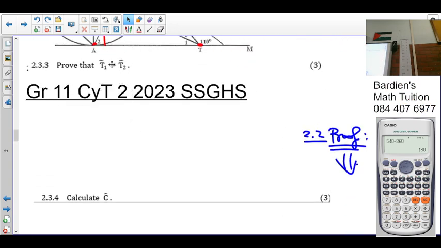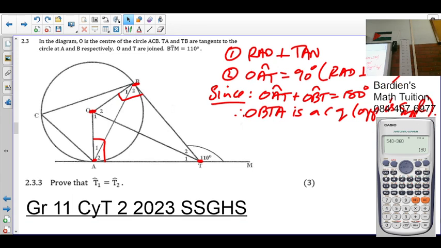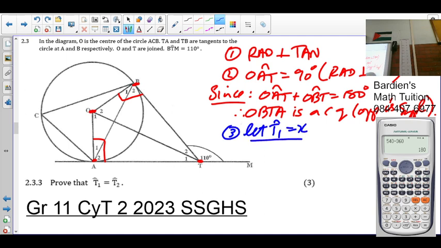Right, this becomes number 3. In question 3, we are asked to prove that T1 is equal to T2. But you say, hang on, if I did angle T1 equals x, do I have to do this? No, it just makes things easier for me. If I did T1 equal to x, and we can prove that T2 is x, we've done the job. Of course, for 3 marks, I'm not going to go straight and say T1. No, it must first go to a common angle and then come back. So, which angle is T1 also equal to? T1 is also equal to B1. So why is B1 equal to x?